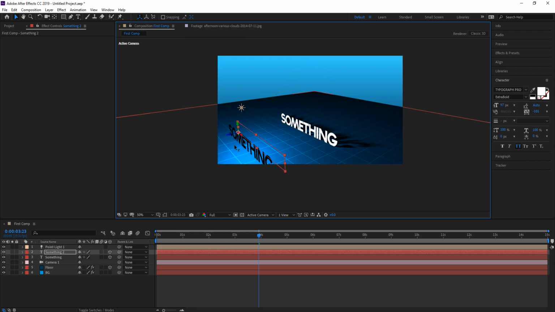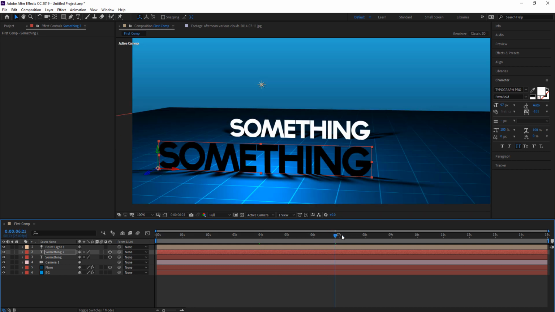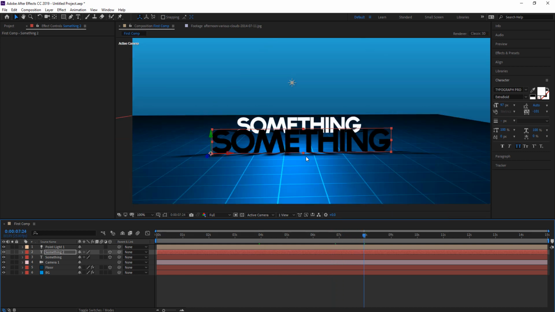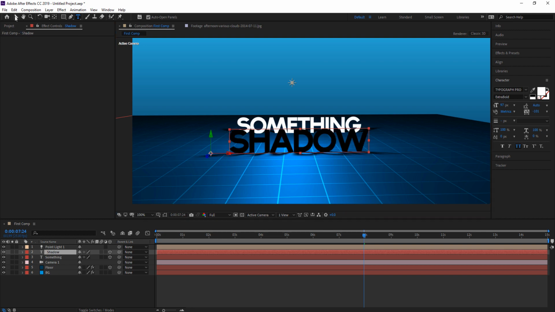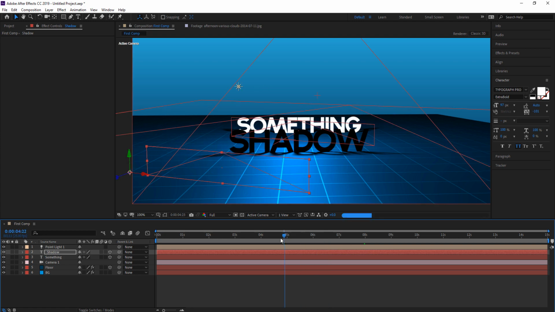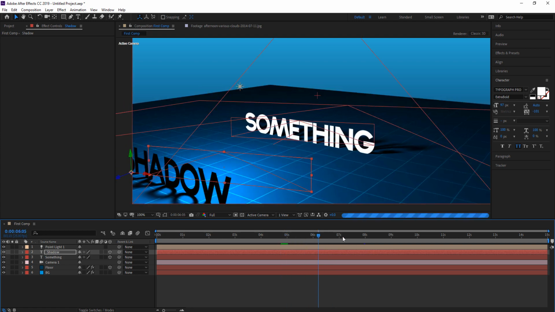You can see it's pretty dynamic and reacts according to the light. So I can just bring it here, and as you can see, if I move around, as the camera moves to it, you can see the shadow is this side, meaning that the light is behind it. So I can just change it to maybe shadow, and yeah, that's it. So if I play this now, you can see that the light, the camera moves, and we got the shadow.